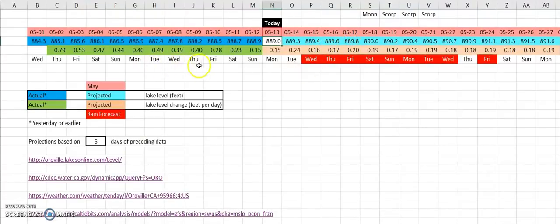The days of the week are shown to help orient, to make sure that you get this right in comparison to the calendar. But the information that's important to us for this analysis is the information that's in red here. These values that are in red, Wednesday, Thursday, Friday, and so forth, are showing days that it's going to rain this week and next week, or at least it's projected to rain these days this week and next week in Oroville and in the region just to the watershed or north and east region of Oroville, where it would pick up water, and that water would end up eventually in Lake Oroville. So let's start with these links down here.